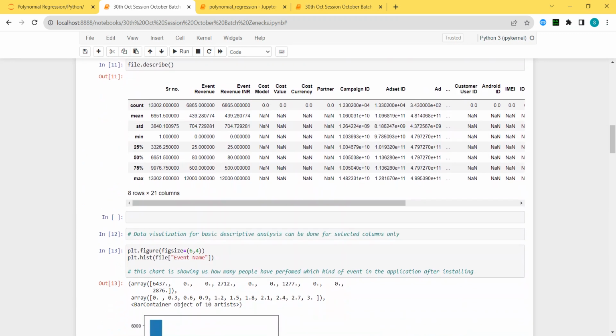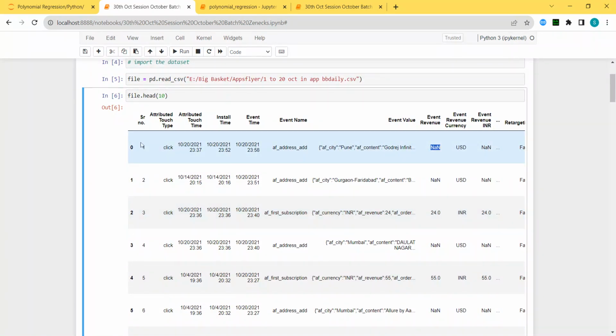Then we have decided, sir, instead of taking one factor, we will take a combination of factors. Means what? We will decide that event revenue is not dependent on only one factor. Who is affecting event revenue? Serial number might affect, touch type might affect, timing also might affect, event name also might affect, cities might also affect, everything might affect. Correct or not? So slowly what we have decided is event revenue is not dependent on a single factor. It may depend on multiple factors or multiple features, whatever you call it in simple terms.